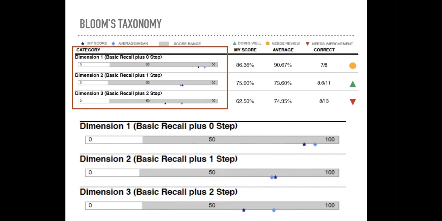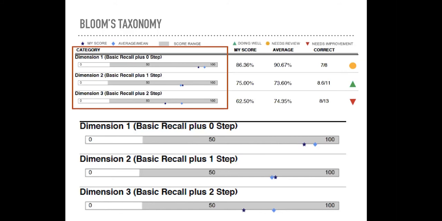And so what we do is the dimension 1 would be just a basic recall type question. So it's a memorization. It really doesn't take any steps to get to the right answer. You just know it or you don't know it. Dimension 2 would be, it requires that basic recall, but they have to make 1 step of application or pulling information together. And then that dimension 3 would be that critical thinking level type question. So it requires the students not only to have some basic recall, but it's going to take multiple steps, at least 2 steps of application to get to that correct answer.